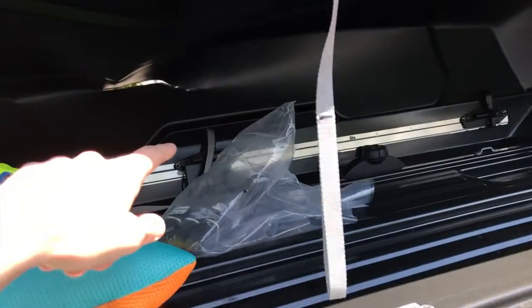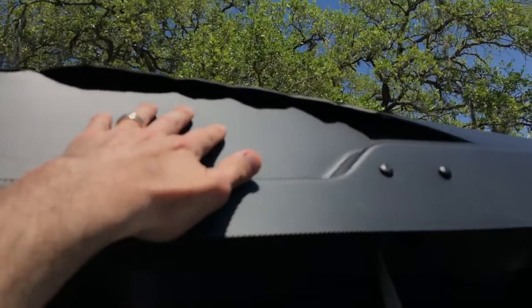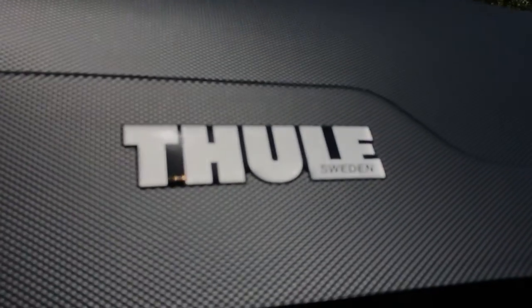And this is a dual opening topper, which means I can lower it, latch it, hop to the opposite side, and open it from that side as well. So what I'm going to do, maybe spend a few minutes, I might actually remove this entire cargo topper from the van and push the dents out, and I might get some really strong adhesive sealant and seal those cracks. And again, there is the brand right there.